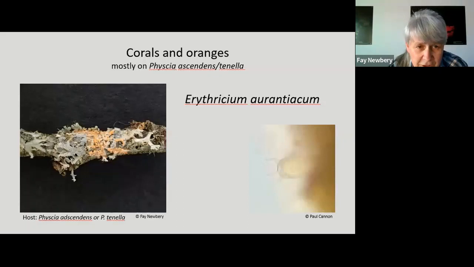I often find basidia on here. They're not easy to find because they tend to need high humidity for the hymenium to form. So I found that the way to look for them is to look under the lichen thalli. So you find where the fungus is because it's got bulbils on the top surface. And then if you look underneath those infected thalli, those infected little scraps of the lichen, then that's the place where you're likely to find a kind of soft looking, almost furry surface. And that's the bit to put under a microscope. And you find basidia with 4 sterigmata.